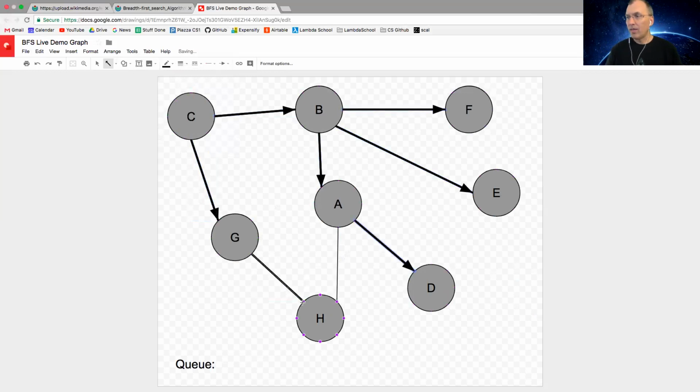So if we look at what we have here, just the bold lines, suddenly we actually have a tree, right? Ignoring this thin line here between A and H. Remember, we did not explore that because H was already colored gray when we were looking for neighbors still colored white from A. We've got a tree here. It's called the breadth first tree. And we constructed this while we were exploring the graph. So that's one way to create a tree out of the graph that you have.